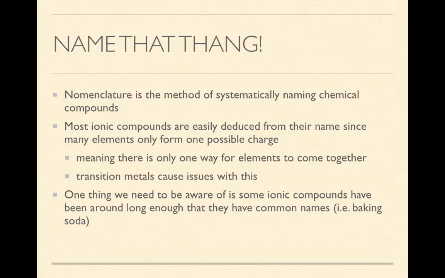One thing we need to be aware of also is that a lot of ionic compounds have been around and been known for a very long time, and so a lot of times they have common names like table salt. Table salt is really sodium chloride. Another example is baking soda. Sodium bicarbonate is its more appropriate name. And so we just have to be aware that sometimes we run into names that don't necessarily agree with what we would name them by standard IUPAC conventions, and so we're going to use those systematic names that are approved by IUPAC.